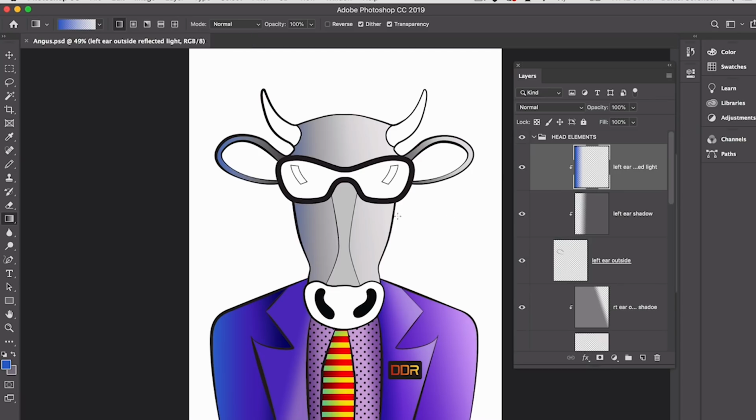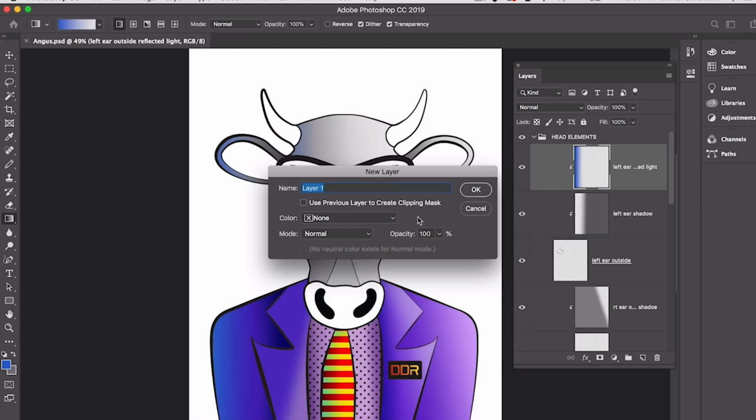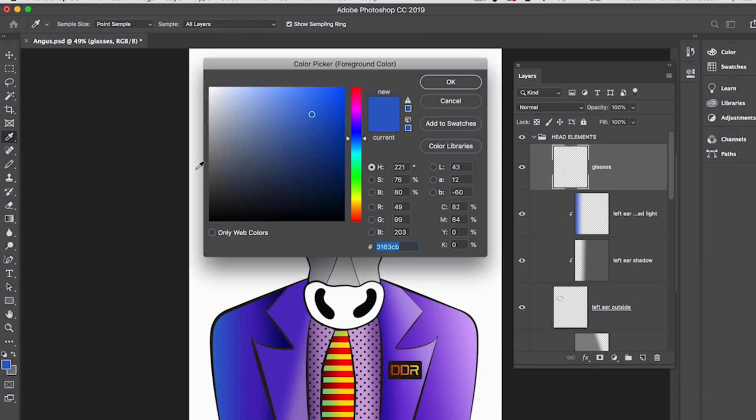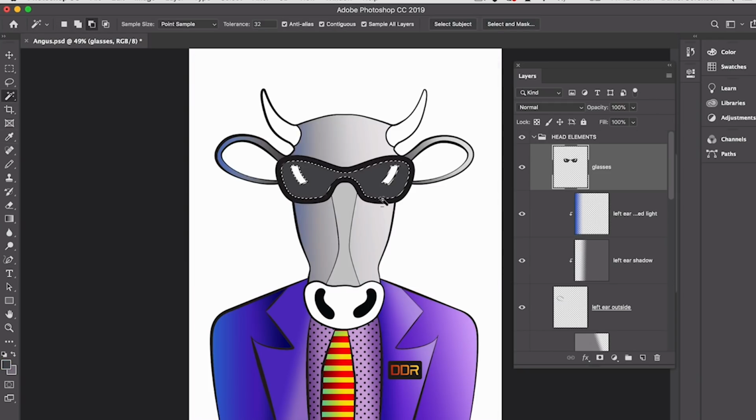Let's do the dark glasses. And magic wand tool. I'll go with a very dark gray on this. Deselect.